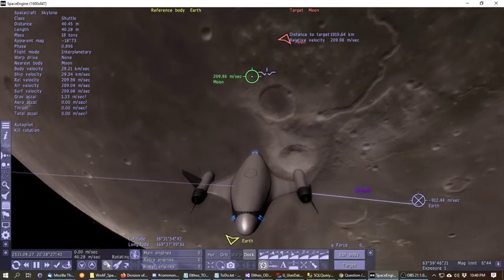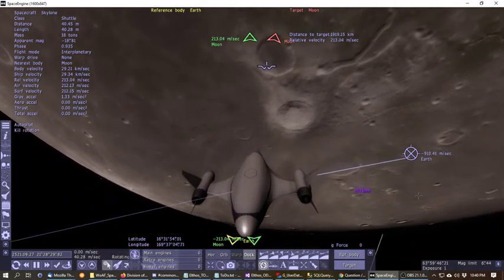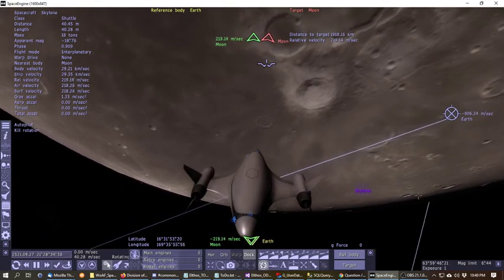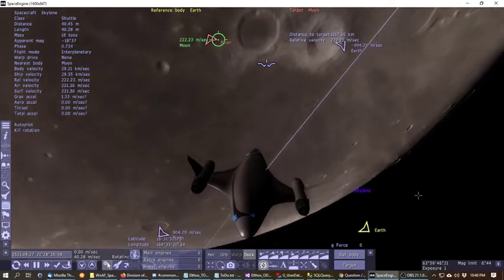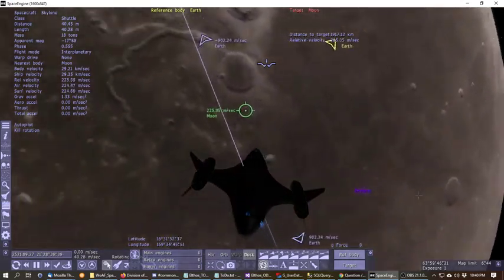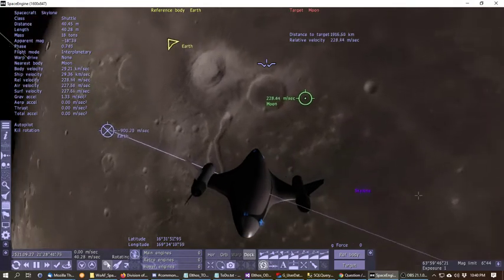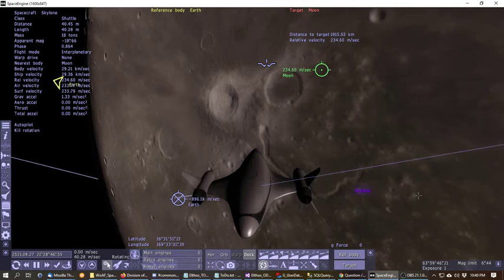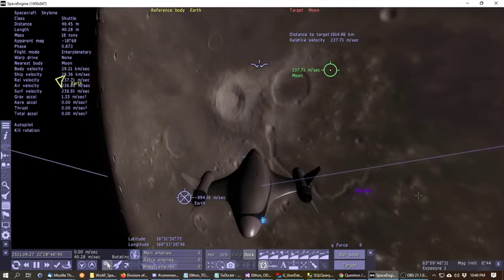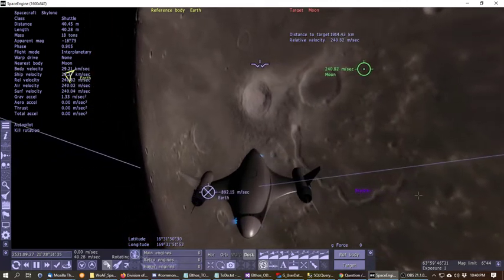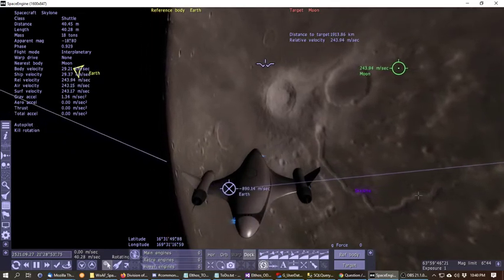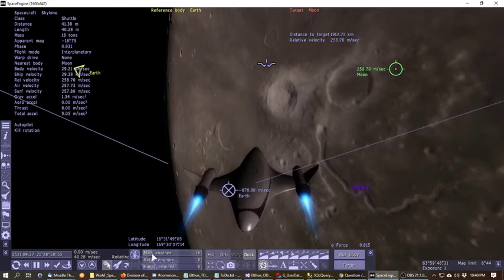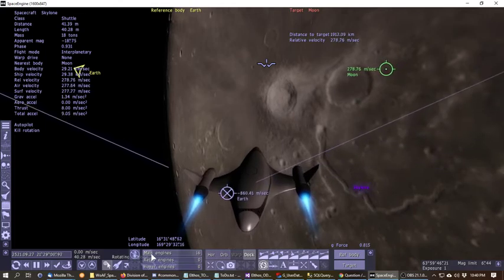Now, just so that I don't feel disoriented, I'm going to rotate my ship so I can feel like, okay, the moon's below me. So I can kind of feel okay about that. So I'm using my rotate buttons. And now what I want to do is aim my ship a little bit beyond the crater, and then use a little bit of thrust and move the reticule to where I want it.